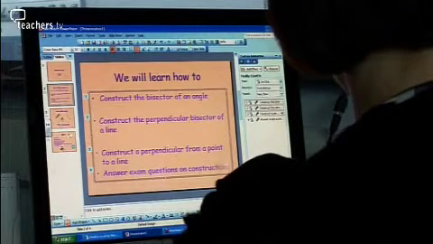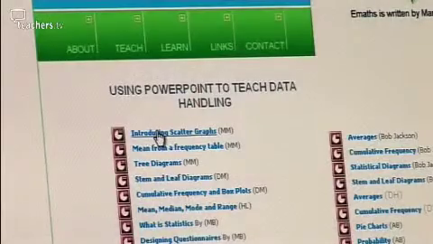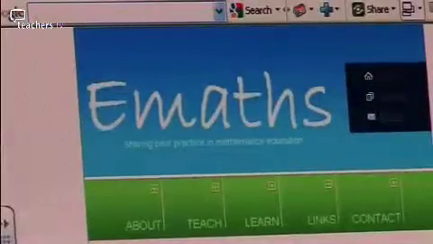I can also go onto the internet and there are various sites where you can download PowerPoints that, again, you can either use as they are or adjust to suit yourself. The two main places I source my PowerPoints from are sites called eMaths and worldofteaching.com, and they're free to teachers. They can download them, modify them and save them.